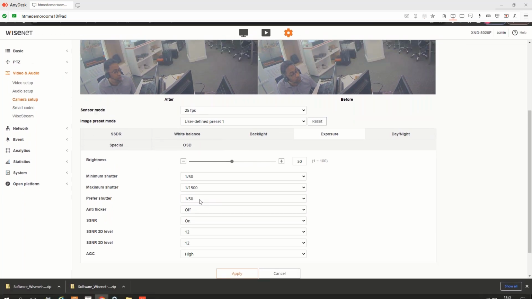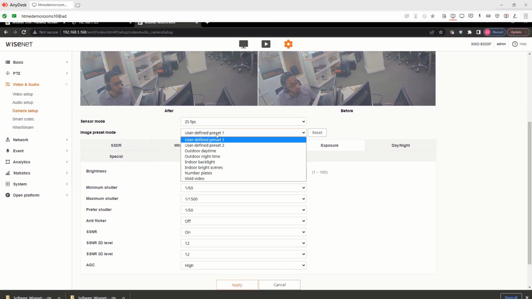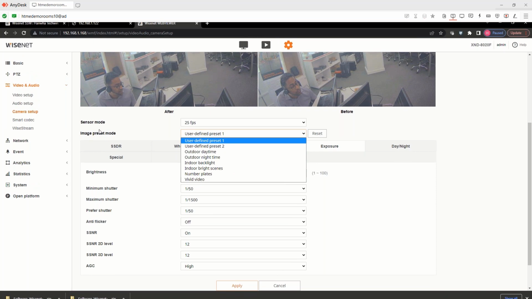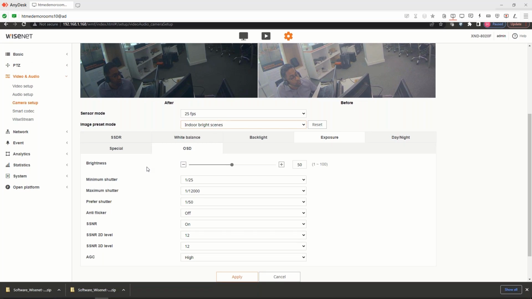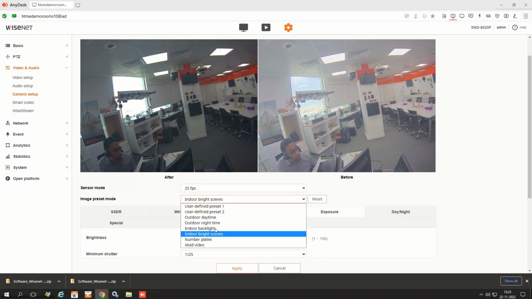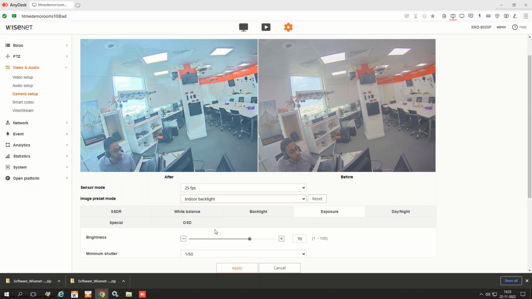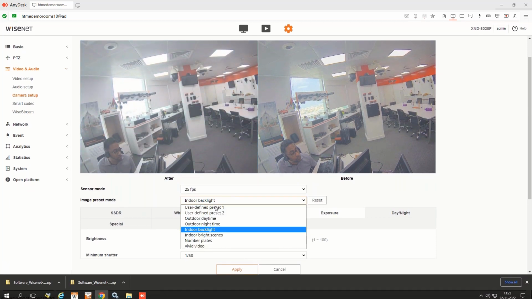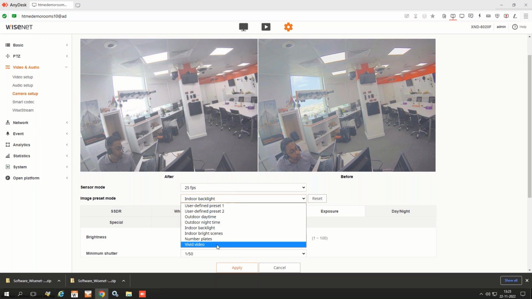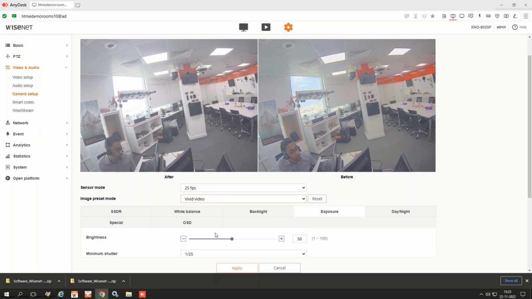Before you do all of this, click on the preset. Under preset, you will see number plate, indoor backlight. So indoor, not bright, indoor backlight. So the camera will automatically adjust the required setting. If you don't have any WDR requirement, you can go to vivid video.